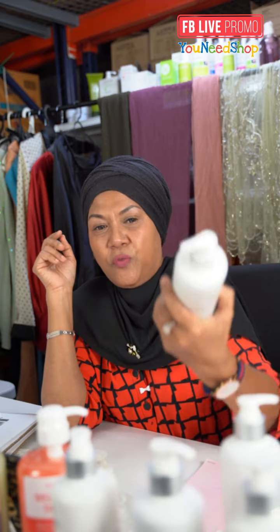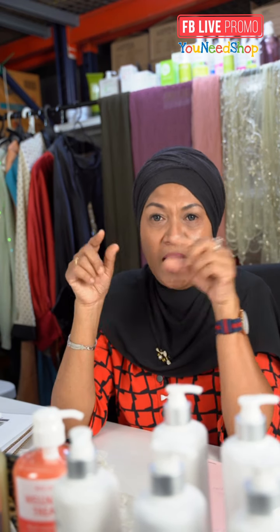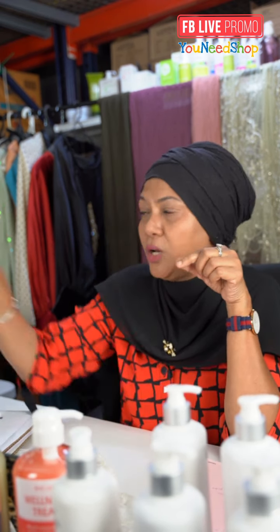The shampoo is going for two for $11. The shower gel is going for $11 also. For those who ordered more, you can WhatsApp me. Maybe I can negotiate the price with you. But not the cabinet. Cabinet cannot be negotiated. The price is already so good.